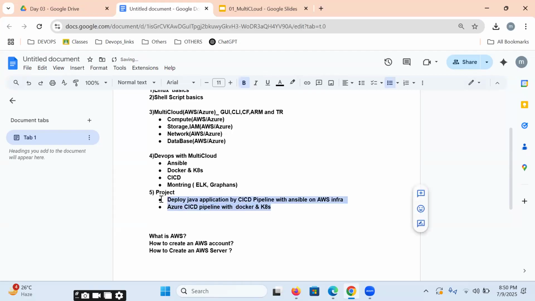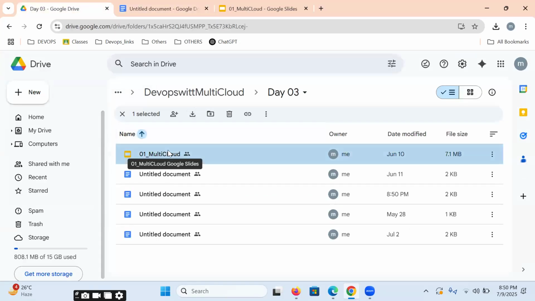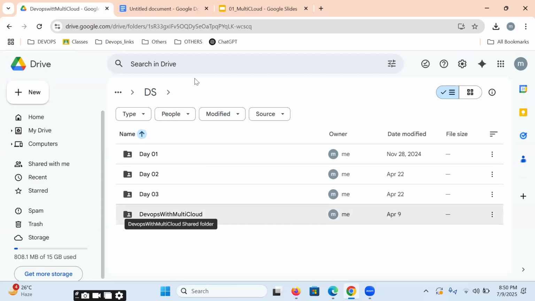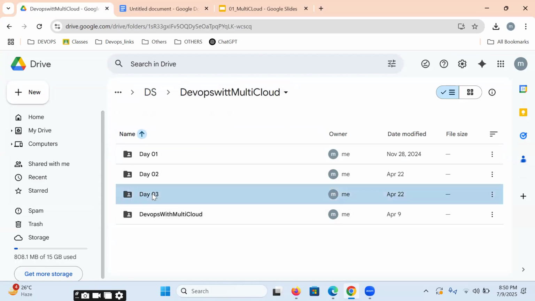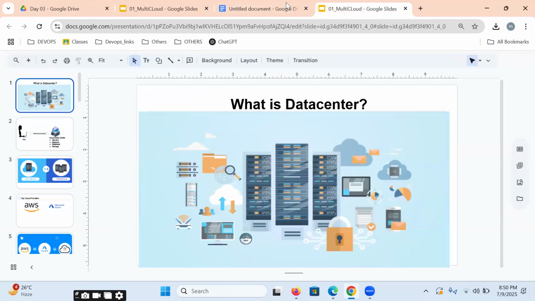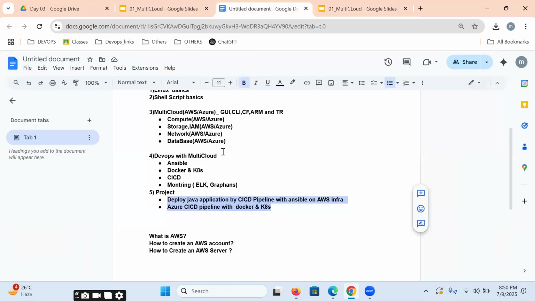So these 2 are major projects, and moreover, many projects also we're going to be discussing. For example, in cloud also, two projects, and totally four projects will come under multi-cloud.